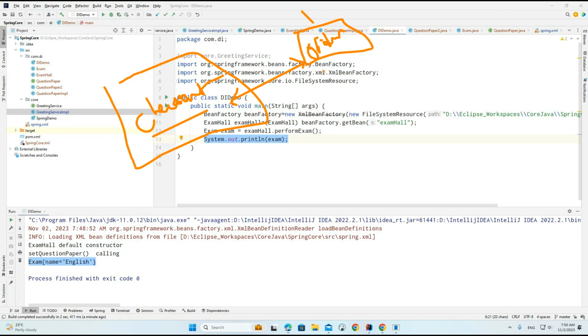So in the same way, you can think of where exactly you can write it. Like if you work with a banking application, saving account or current account, whenever we are doing the transaction, whenever we are doing the deposit amount or withdrawal amount. Okay, so in that case also this particular dependency injection is going to be implemented.